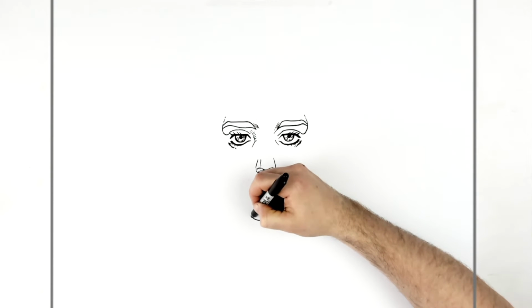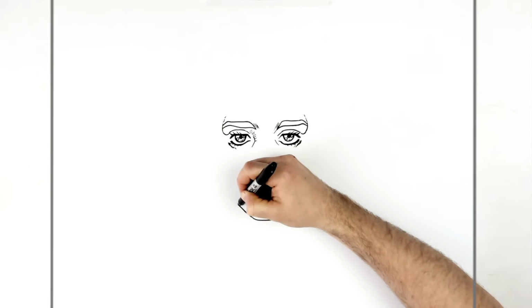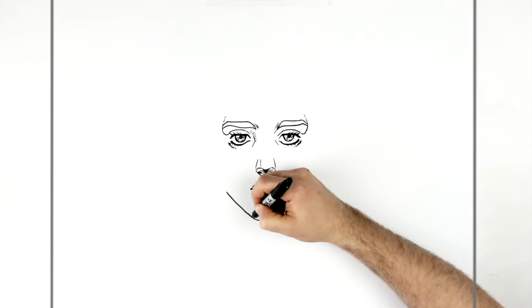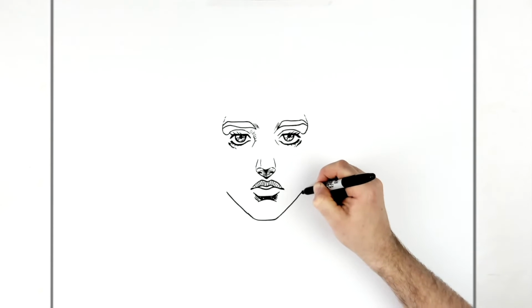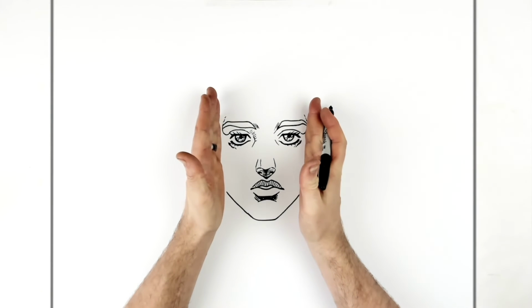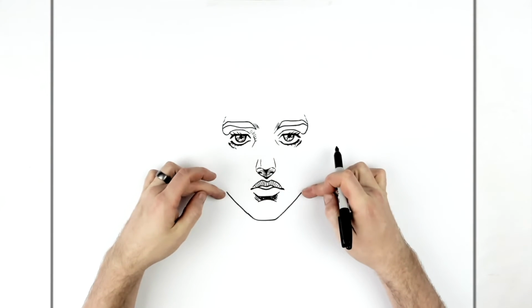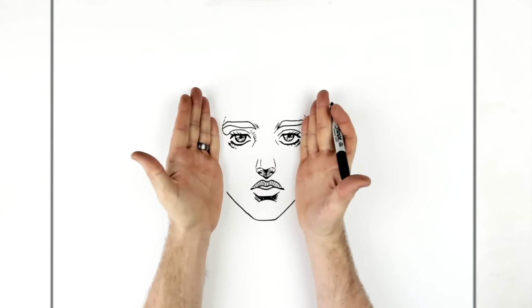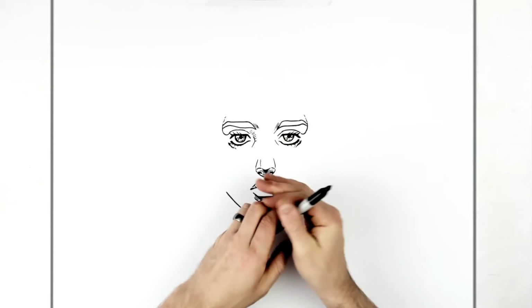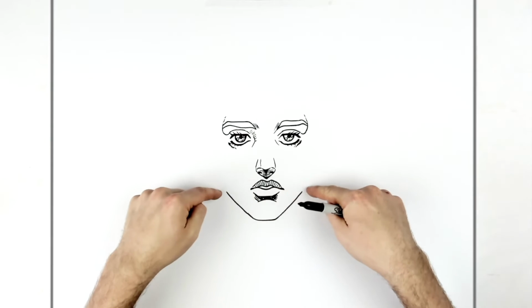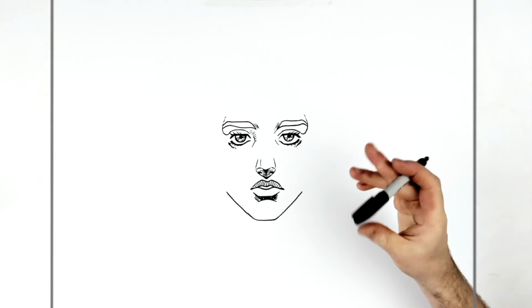And then you can go for the jaw. Like so. Up to there, and you're sort of stopping underneath the edge of his eye. See it crossing the mouth? That makes sense. And then across from here, because then you change direction and go up the side of his face.